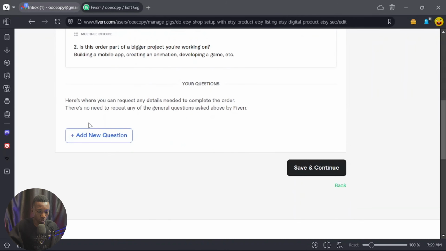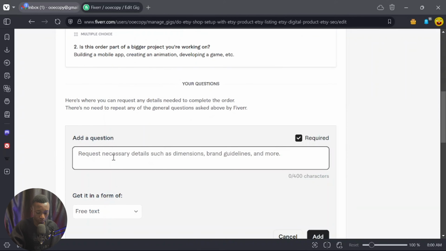I'm just going to add a new question: kindly share your store login access together with the products that you want to list, if not optimizing the existing ones.